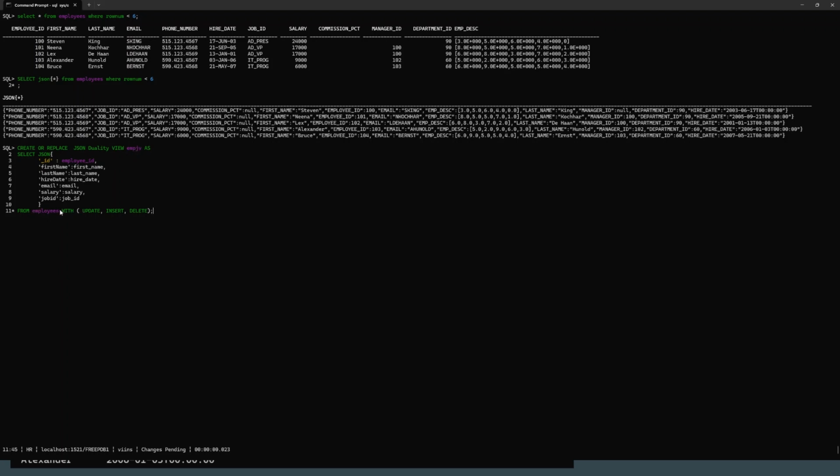Then you say with update, insert, delete. By default, it gives you the capability of selecting the data, but here you are saying that through this view, you will be able to update, insert, and delete into this table. Okay, so that is created.